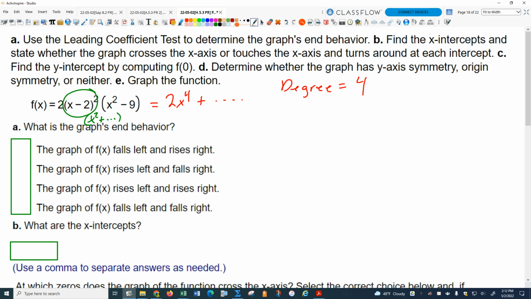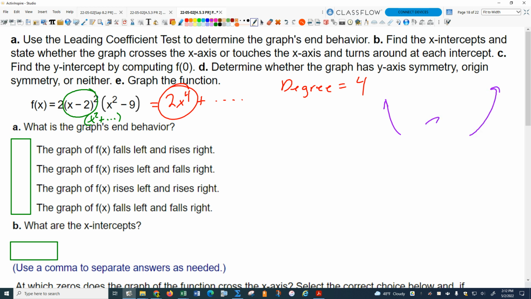That's good, right? We know the leading coefficient is positive and it's an even power of x. So what's that telling us? That's the end behavior for an even function. And if it's positive, they're opening up. If it's negative, they would have been flipped and opened down, right? So this leading term here is just telling us that the end behavior is going to be that.